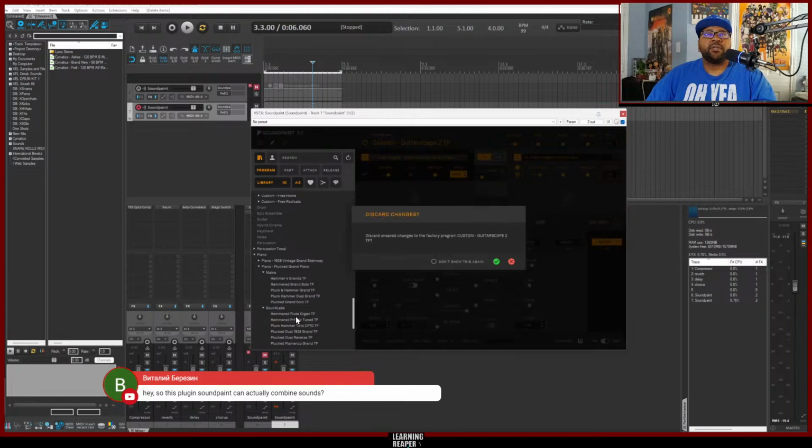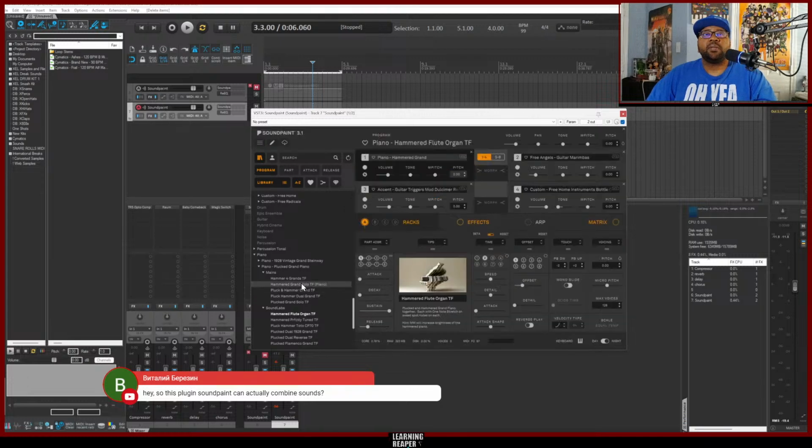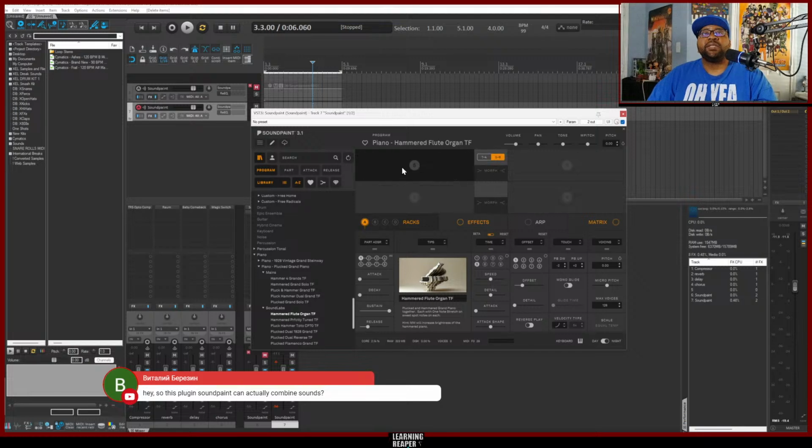Hammered flute organ. Oh, yeah. Like I don't know how to, like say, add one in here. Remove tattoo.